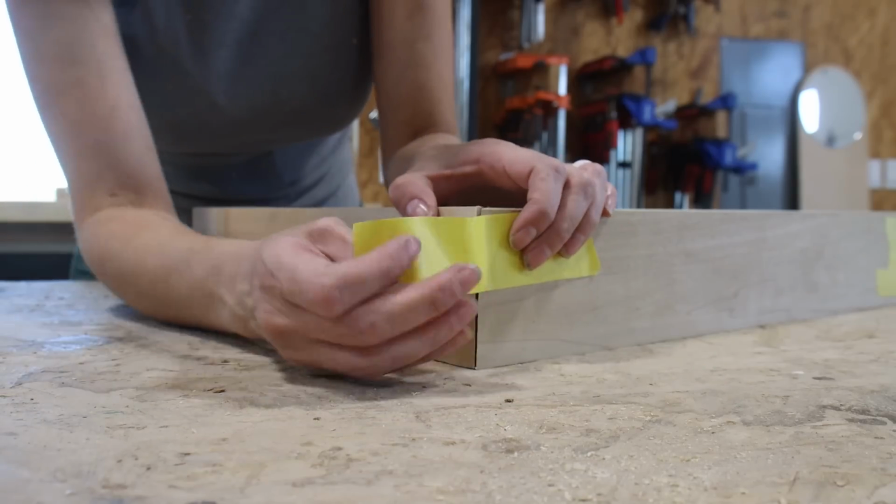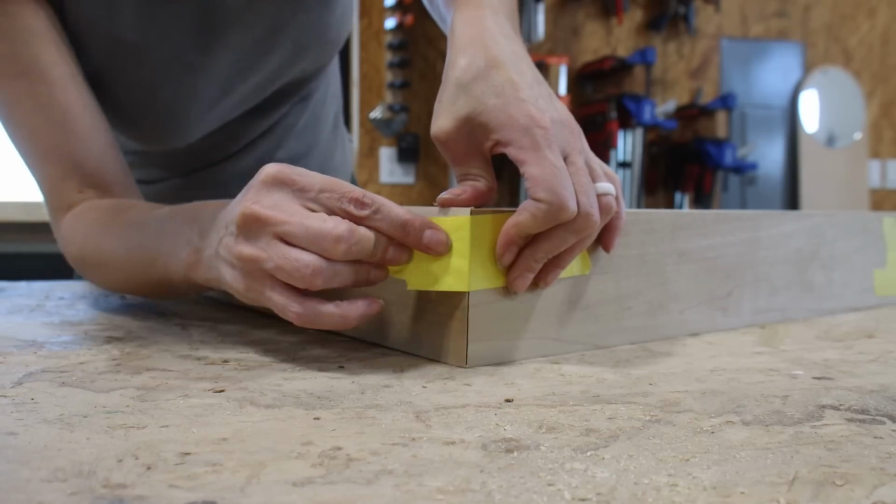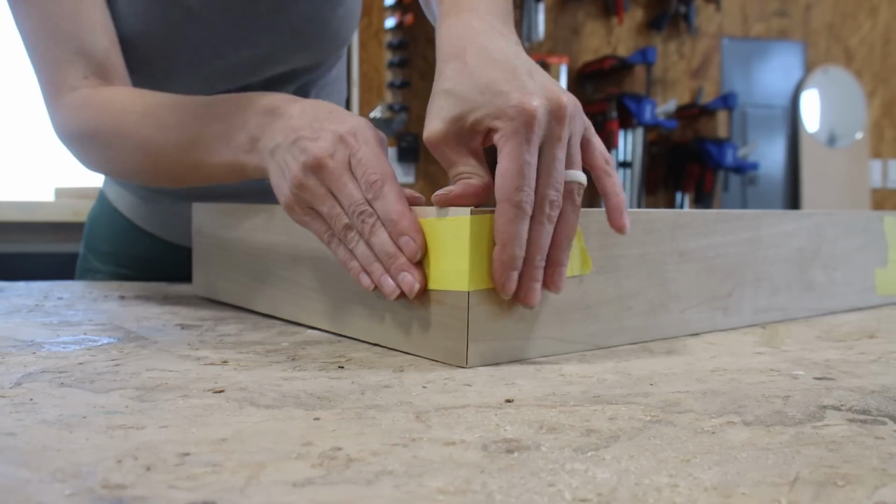A few strips of masking tape helped me hold the pieces together and kind of worked as a clamp before I could drive the brad nails and let the glue set up.